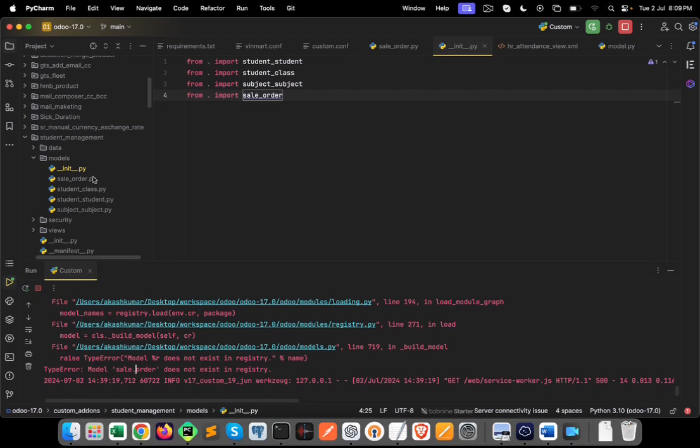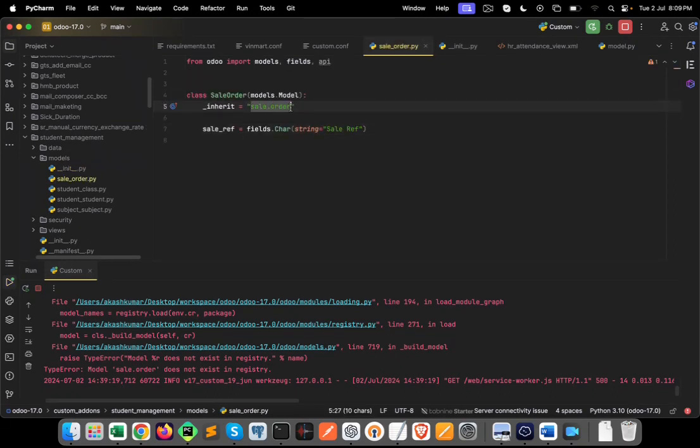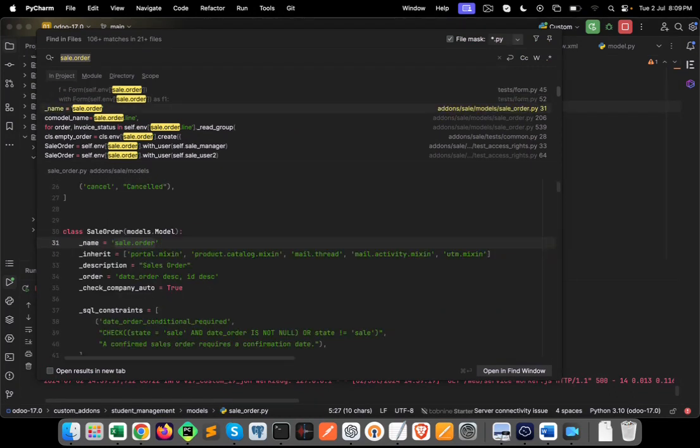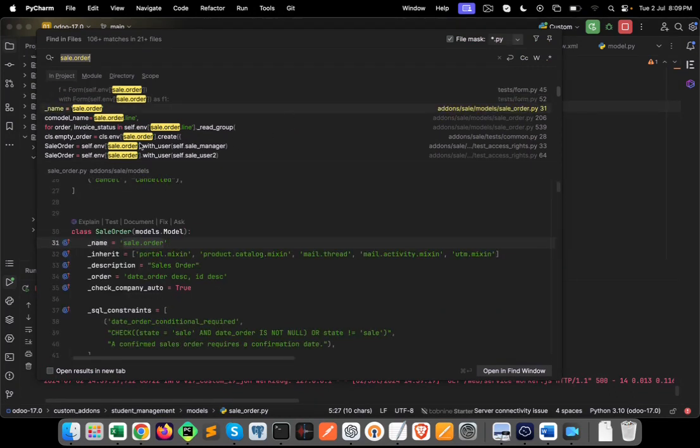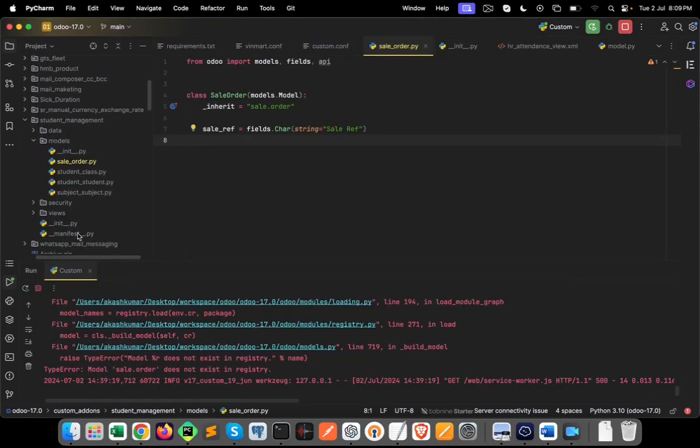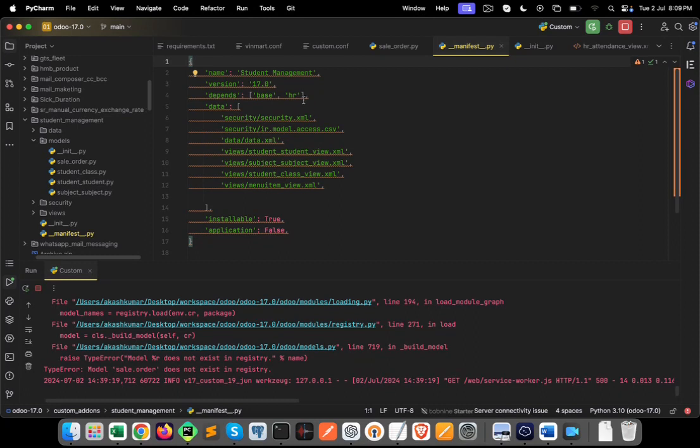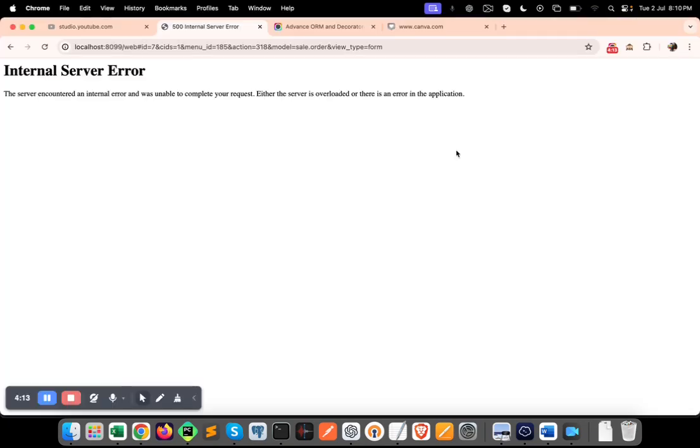Because this model is created in another module, inside the sale module in the add-ons, where name equals sale.order. So I need to add the sale module name in the dependencies. After that I need to run it.